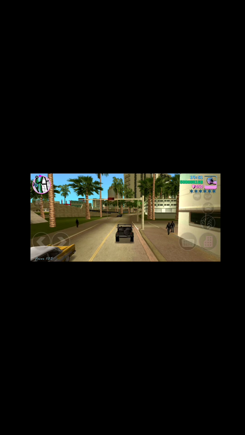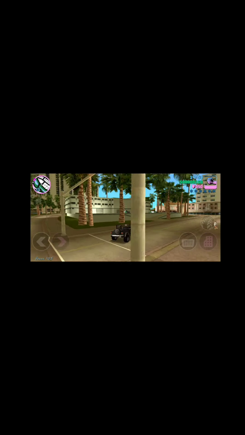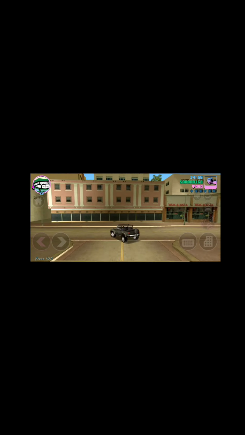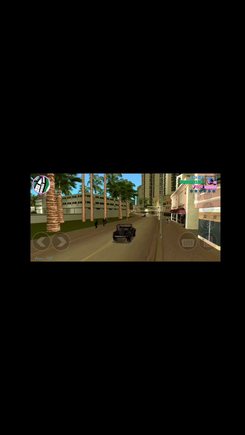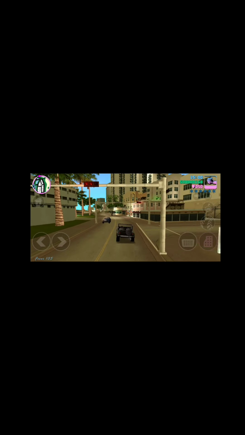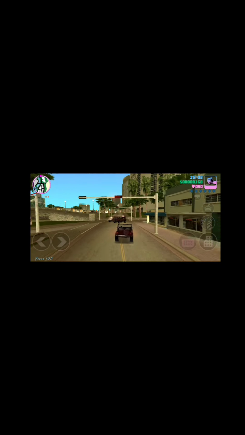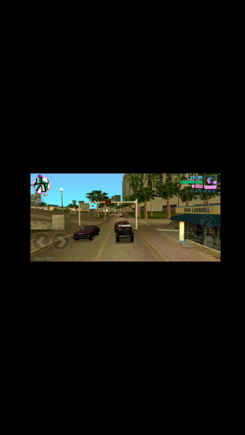Have a review of this coming soon. GTA for Android. We have the settings maxed out. I'm having a great time. It's in the sky. So anyway, guys, I will return when the update comes.